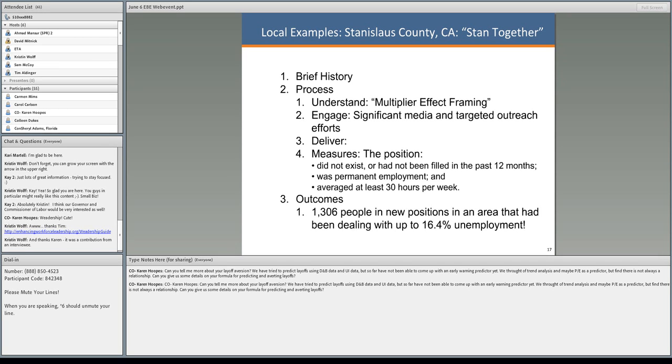Well, what ended up starting to happen was the media caught on. And as you can imagine, in an area that had really persistent, nasty unemployment, there had been plenty of pretty depressing news for years, for a couple of years at least. So when the media caught on to this idea of, you know what, we can actually do something, we are empowered at our local level to improve this, they started getting a lot of press and a lot of coverage.